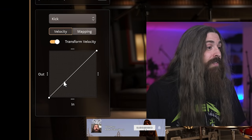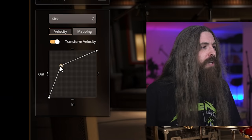Let's go! For example, if you want some super high sensitivity on the kick drum so you can save some energy, not have to hit as hard, but you still want it blazing loud, then you'd set the curve like that. Or maybe not that ridiculous, but something like that. And maybe the opposite for the snare. Let's say you're doing some ghost notes, but those ghost notes aren't as quiet as you like. Maybe then you can set the curve like that.